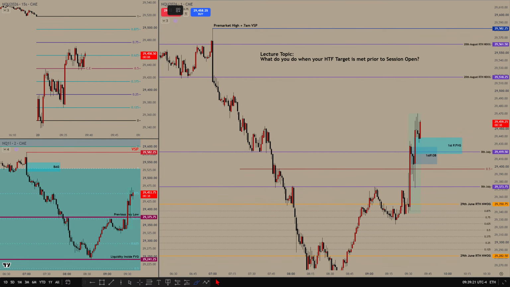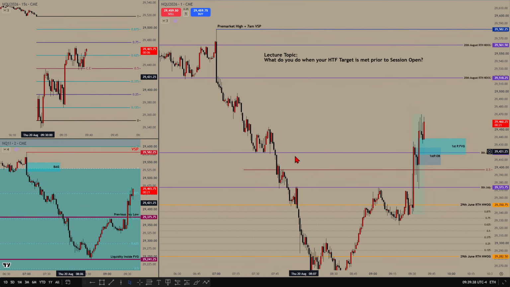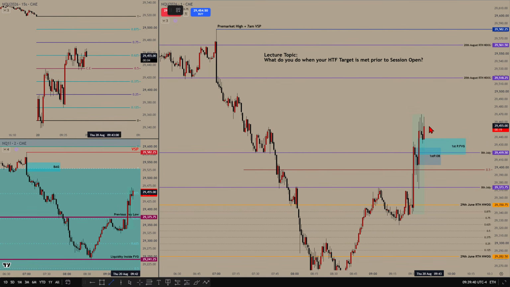It doesn't mean it has to hold up. It means that whatever happens here narrative-wise, that's probably going to be the most significant narrative on your chart. So if it inverts this, very significant, extremely significant. If it holds the upper half, still extremely significant, more even, because that's matching up bias.